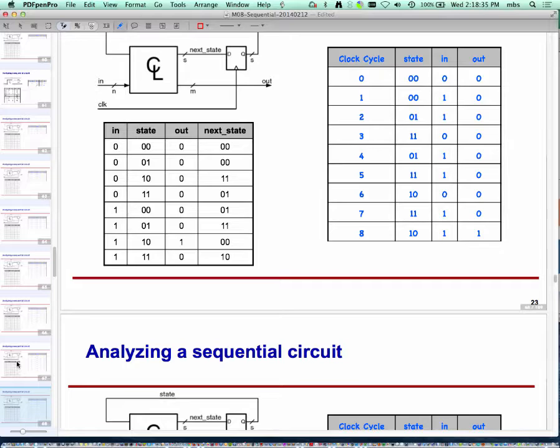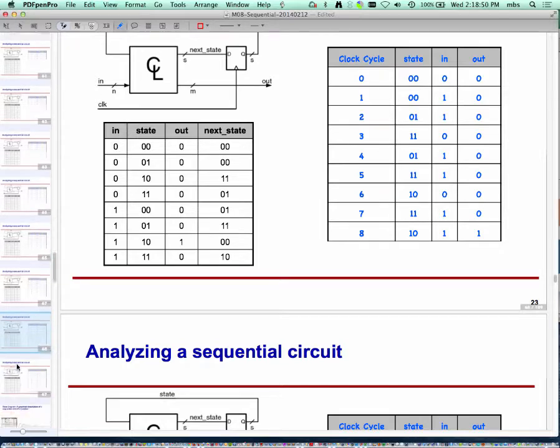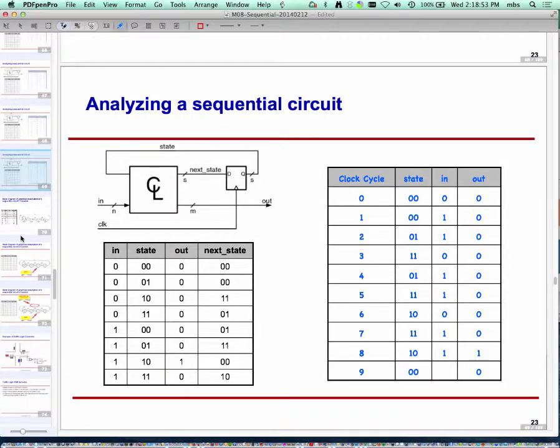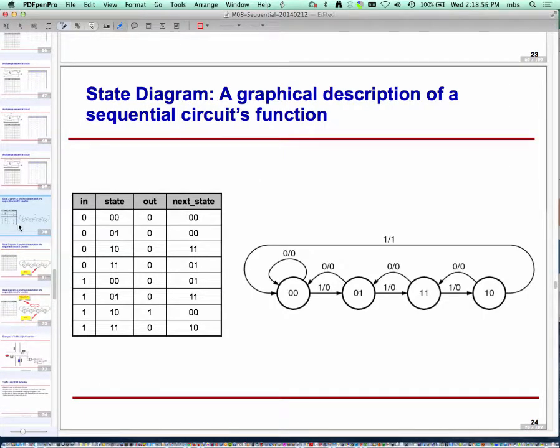So given a system, looking at its combinational logic, you can come up with the state table, and then given that state table, given a particular input sequence, you can see what the system does. One could certainly do that. The problem with that is that you're getting swamped with all these zeros and ones and way too many states, and the big picture doesn't pop out.